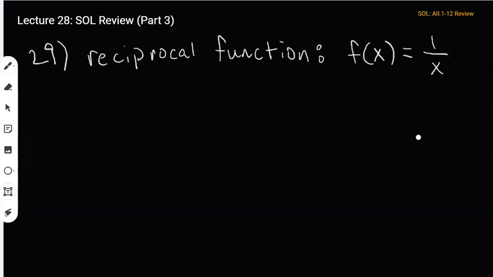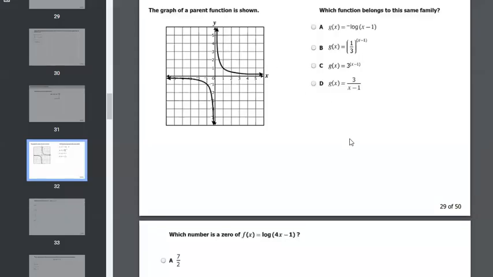So what we're going to do is we're going to go back to each answer choice, and we're going to see if any of them are similar to this right here, 1 over x. And if they're similar, that means that they belong to the same function family. So which one best matches up with 1 over x? It can't be the logarithm. It can't be the 1/3 to the x minus 1 power. Can't be the 3 to the x minus 1 power either, since it's not exponential. So the only remaining choice is D.